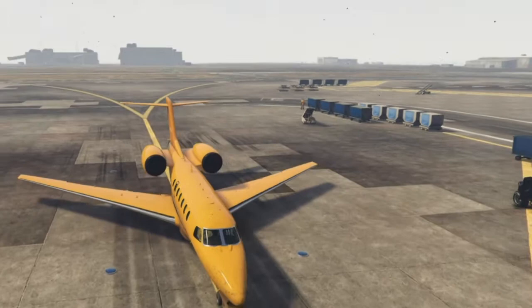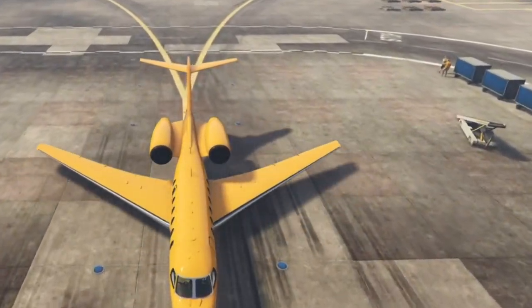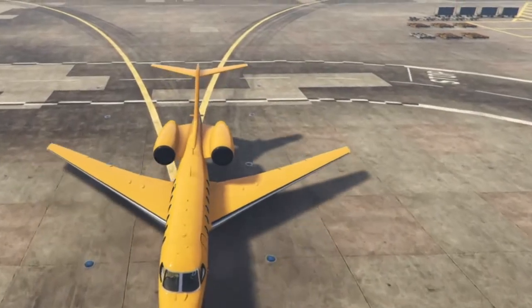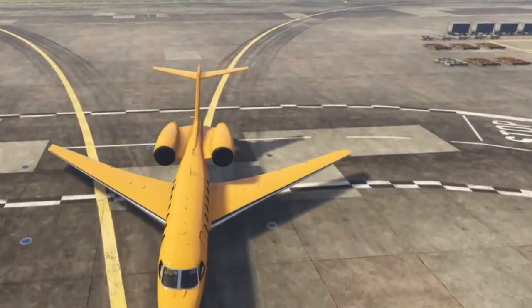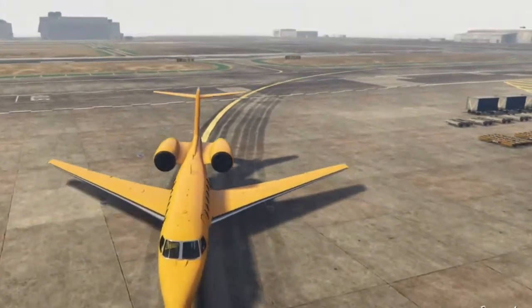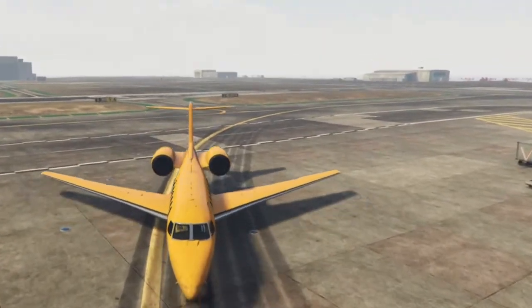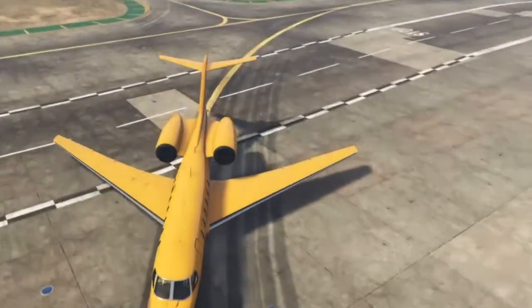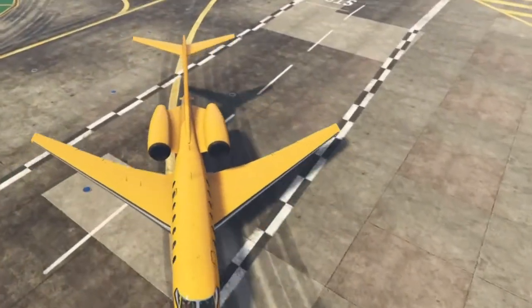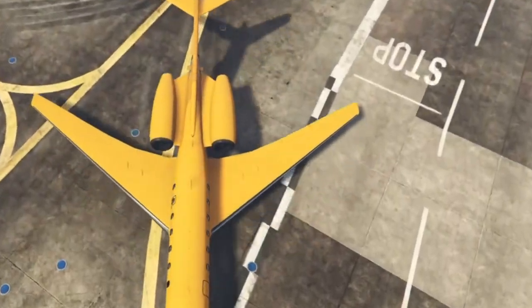Which passenger aircraft have elevators in the cabin? Of the many technological feats accomplished in modern aviation, elevators in the cabin haven't established themselves as a mainstay in modern plane design. Few passengers today will have spotted an elevator on board their flight. Even rarer are elevators intended for transporting people, but they aren't completely unheard of.